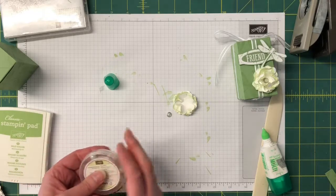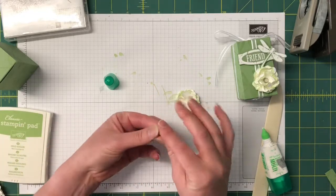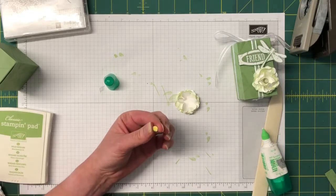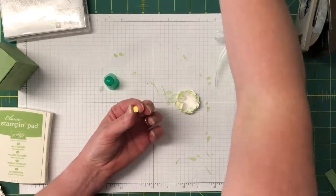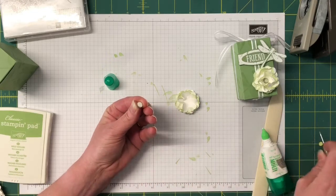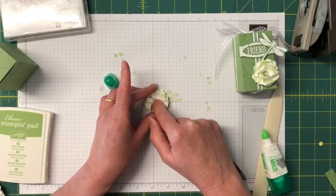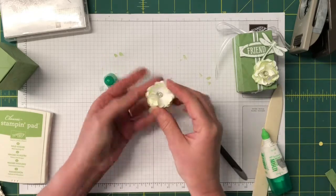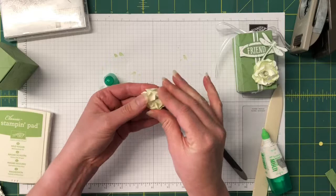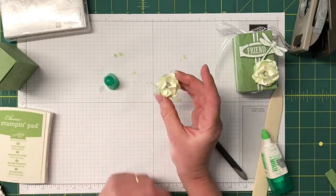These have got self-adhesive already. There's like a glue dot behind it. So I'm just going to take off the backing and stick that in the middle. So then you can just scrunch this back up a bit to give it a bit more texture. And that's how easy it is.